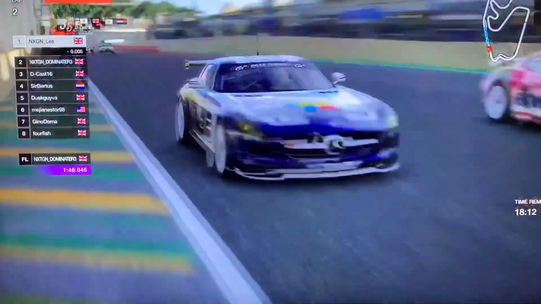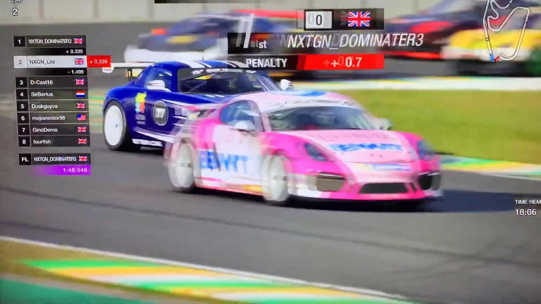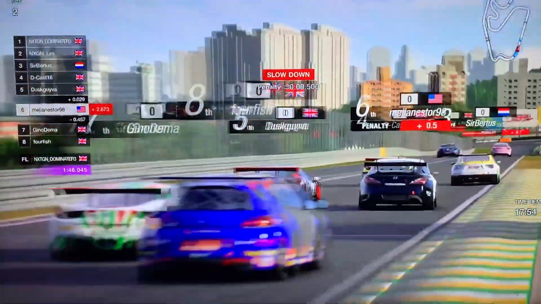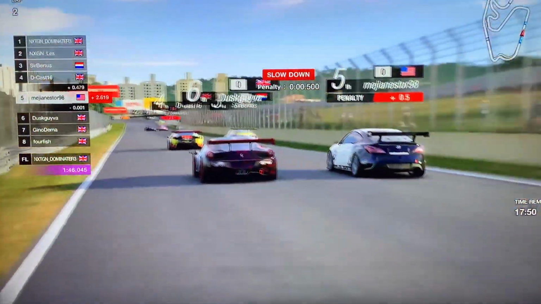The battle continues into turn 1. Les is going to try and go all the way around the outside, but the Porsche is going to have the brakes into the corner, so he holds up for the time being. D-Cast in P3, Cerbertus in P4, battling with the Skyra in P5. Major Nesta tries to get the cut back over the curb of turn 2 for P6. Right now he's going round the outside of the Skyra. He's going to the tow, but he's also picked up a penalty for cutting the corner a little bit. They're side by side in a drag race down towards turn 4.